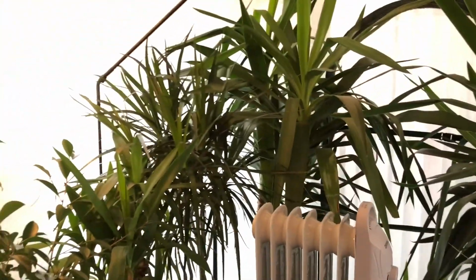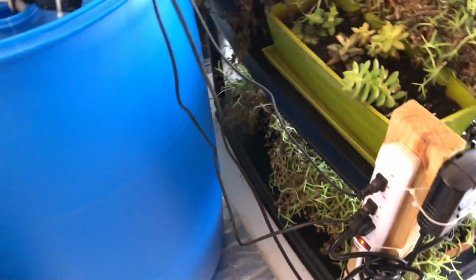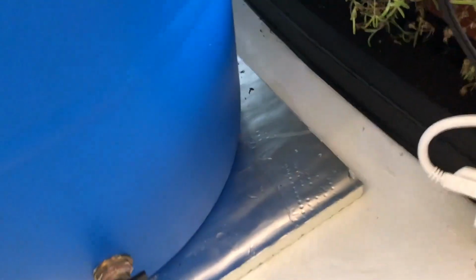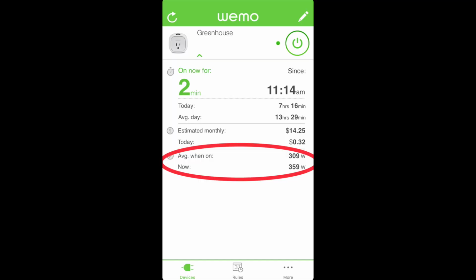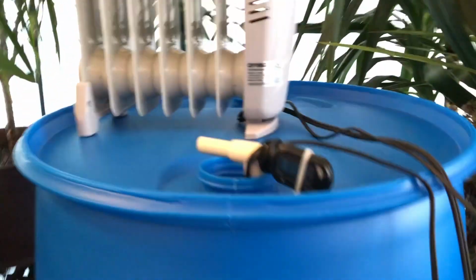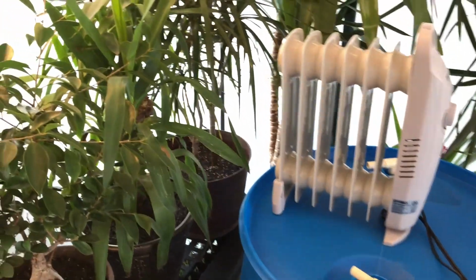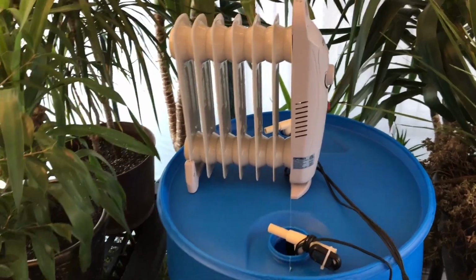There is enough sunlight out here to keep everything nice and alive. I come in here about every 2 weeks and water everything. And it's doing really well. I also, down here, track my energy usage through this Belkin Wemo switch. And believe it or not, it takes about $13 of electricity a month to keep this whole operation running. So that keeps everything at no less than 40 degrees through the winter.